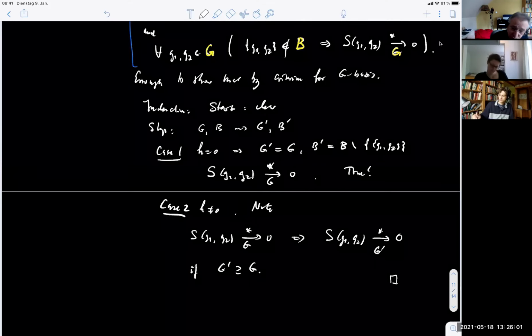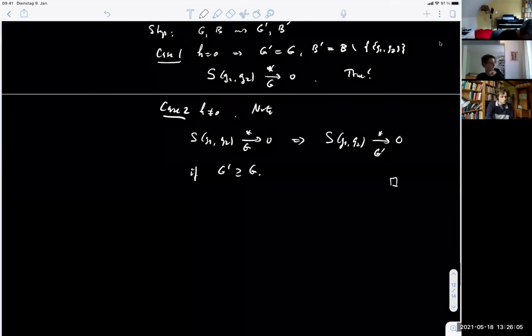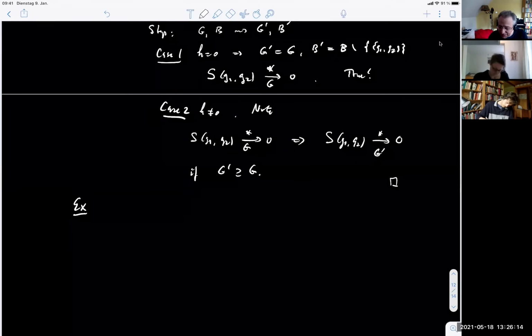Okay, one should always do an example, but let me try to do an example. It's a little bit annoying. Okay, one can do it by hand. It's still a little bit annoying. Most of the examples should be done by computer, but this is a little example, and let me do it. I think it helps. Let's do an example.